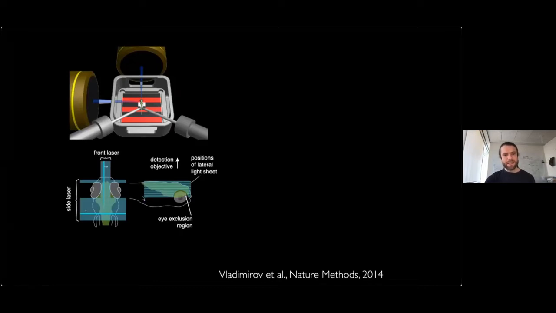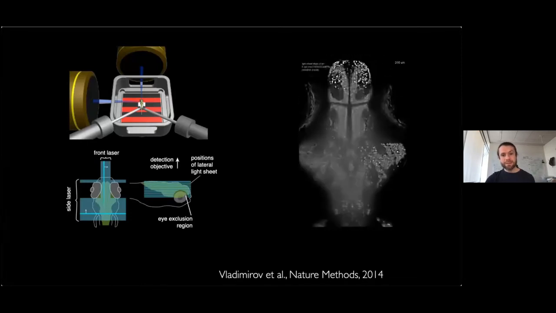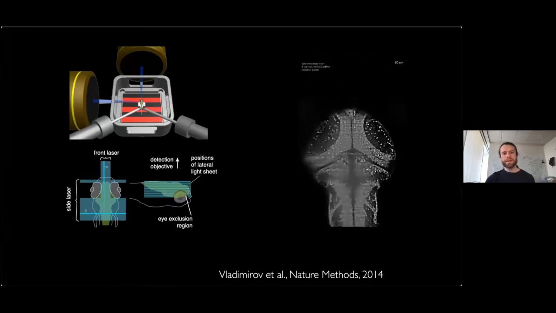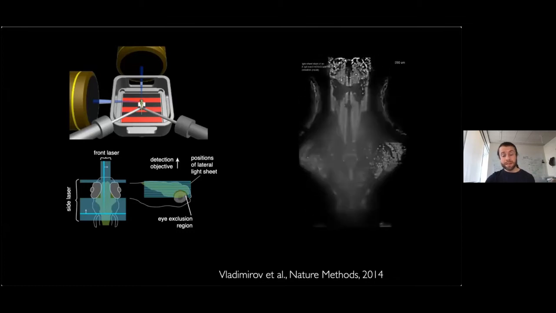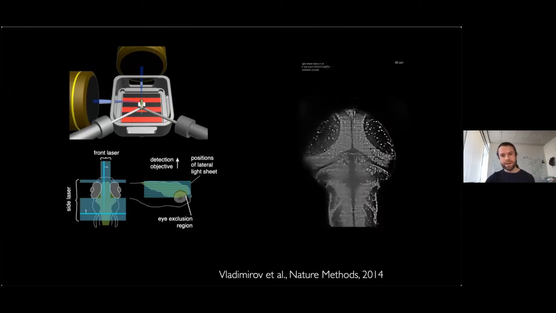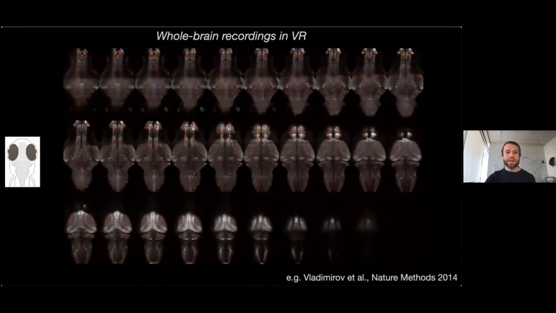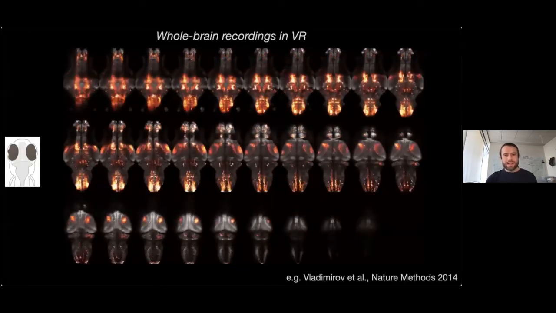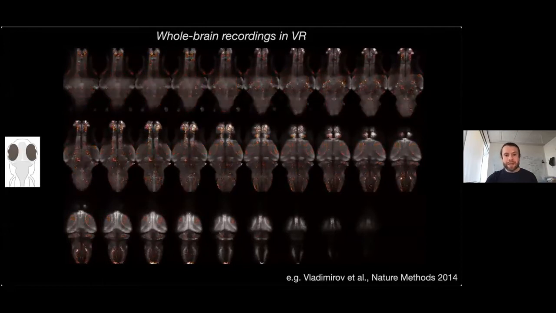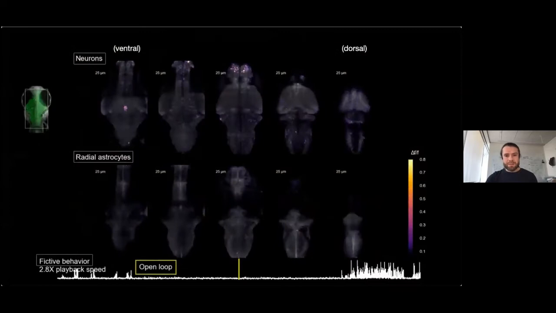And then we scan these sheets in the vertical direction, so that as the data comes in, it looks a little bit like that. It's even faster now. You can see individual neurons, and it scans through the brain fairly rapidly. So that gives you the type of data that you saw before. And as I told you, we can combine that with behavior. And we can also combine that with imaging of more than one type of cell.